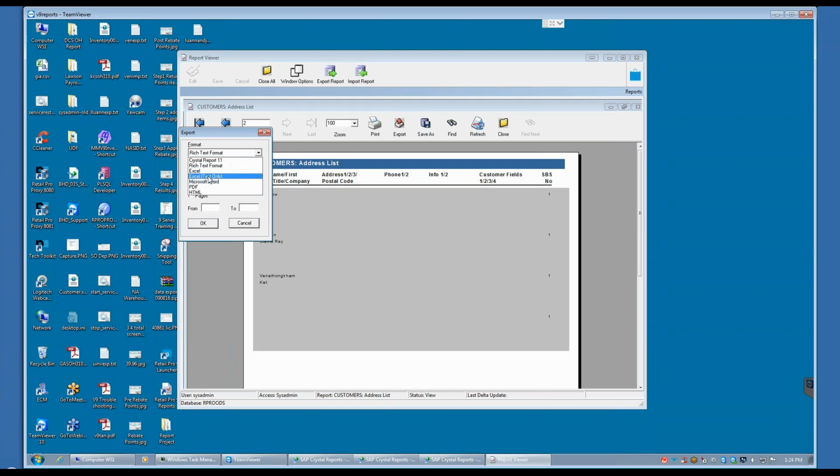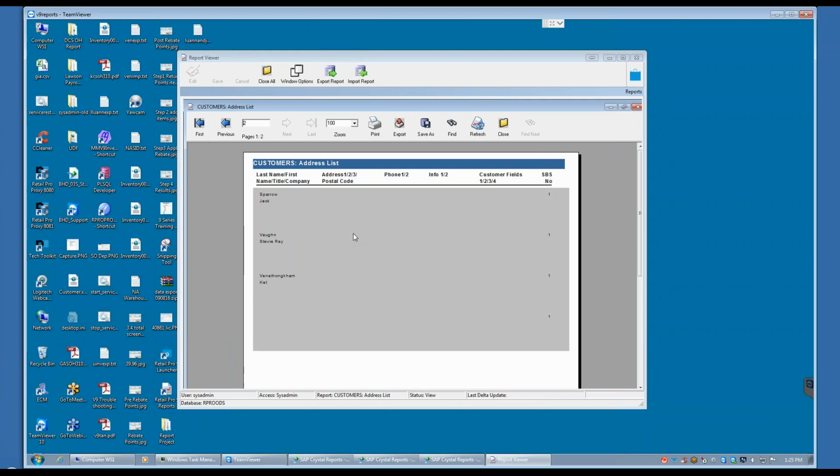Most people are interested in just the data, so they'd probably do text only. You can export this into Word. One of the most popular options here is exporting this into PDF, so you can PDF it and email it to somebody, or PDF it and keep it on a disk drive, anything like that. All of those things are possible with every report.